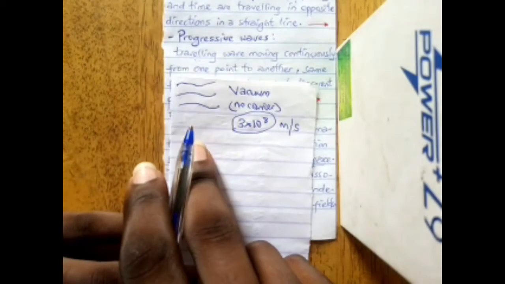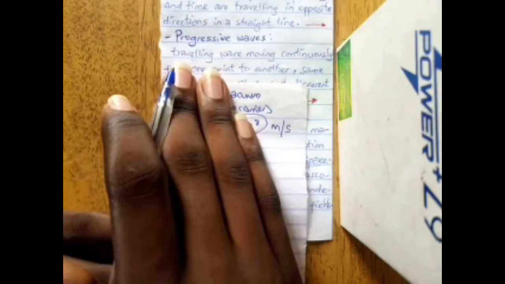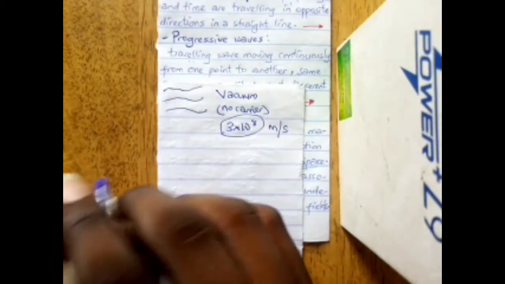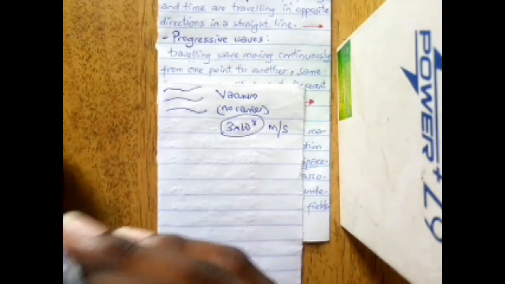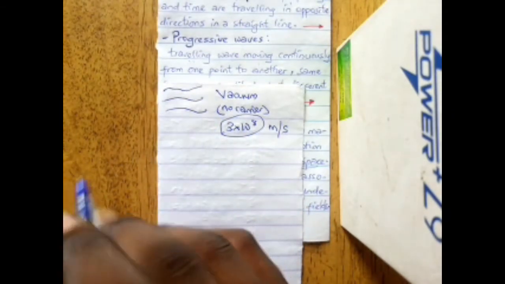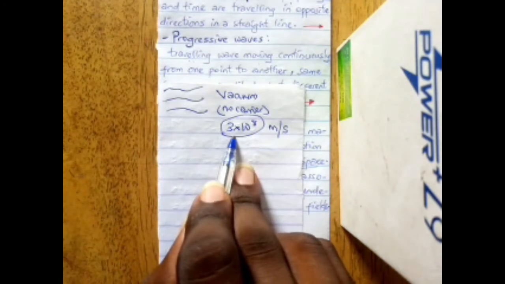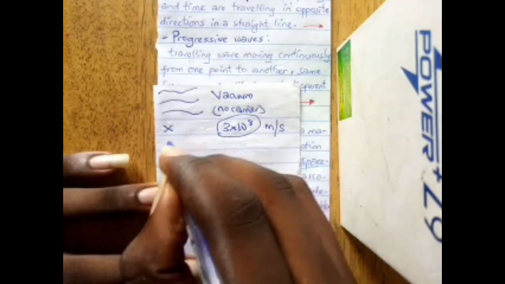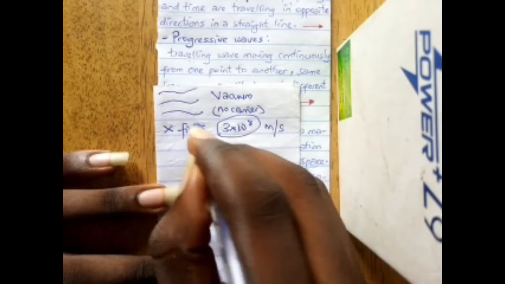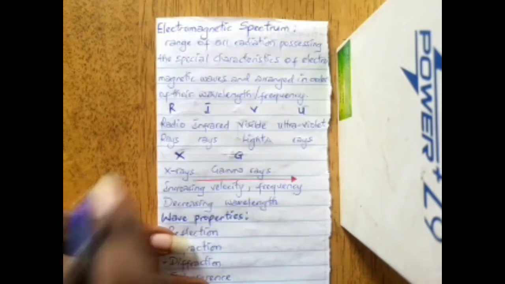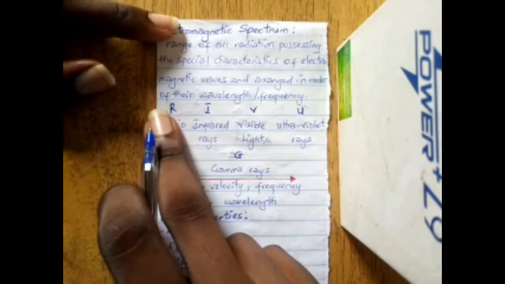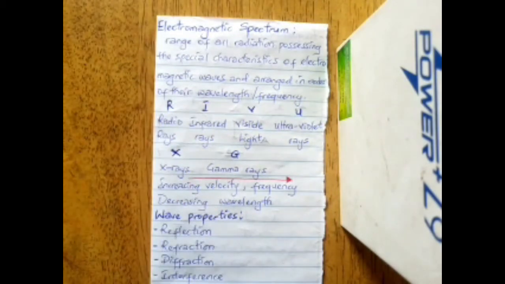Now, because mechanical waves need a material medium for their propagation, on encountering electric or magnetic fields, they are deflected. But waves which travel in vacuum, which are electromagnetic waves, move with the speed of light, so they are not deflected in electric and magnetic fields. Typically, we also have different types of electromagnetic waves, which will be seen in the electromagnetic spectrum.